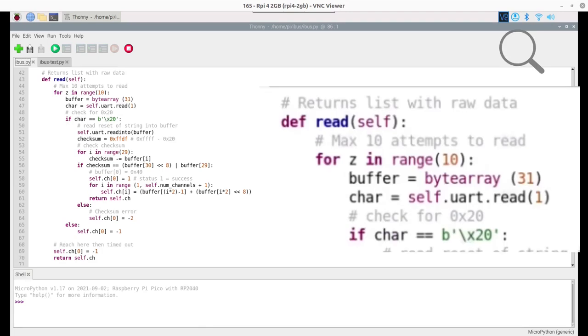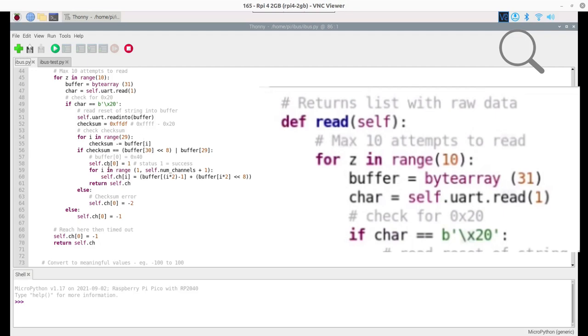The main method is just called read. Whenever this is called, it reads the data from the receive buffer and returns it as a list. The first entry of the list will be a status value. 1 is used to mean that it's read from the receiver successfully. And the other values are then for each of the 6 channels, providing the values that are sent from the controller. If the signal is lost, then they will continue to hold the same values. I'll cover more about the significance of that later when I explain about the actual operation.